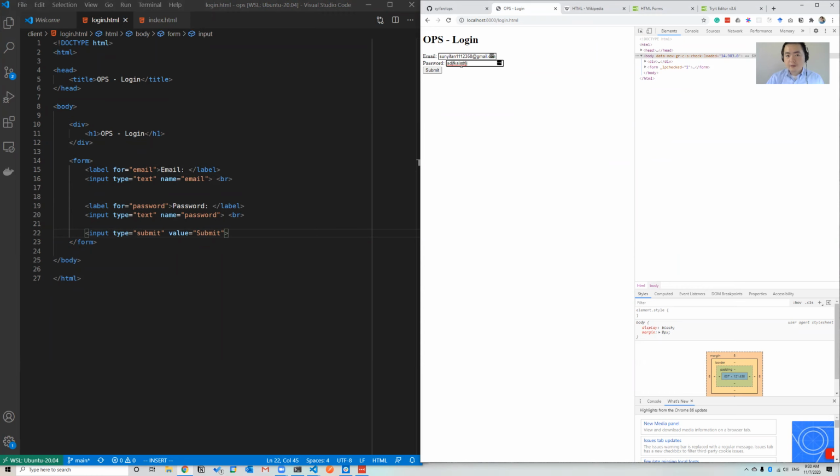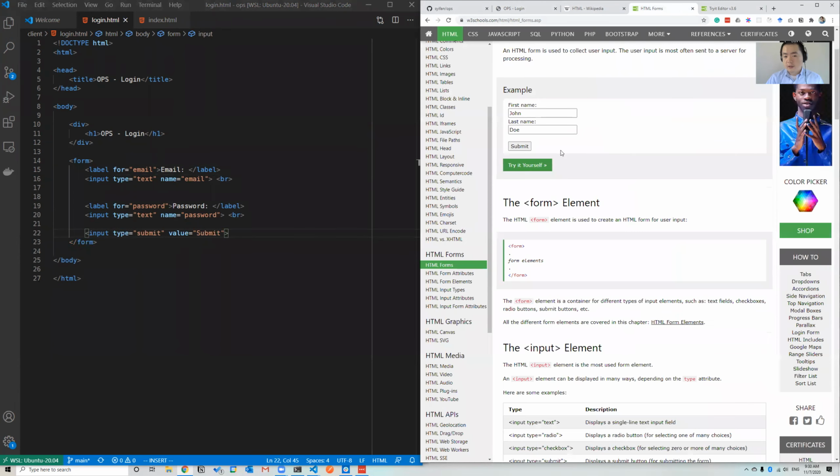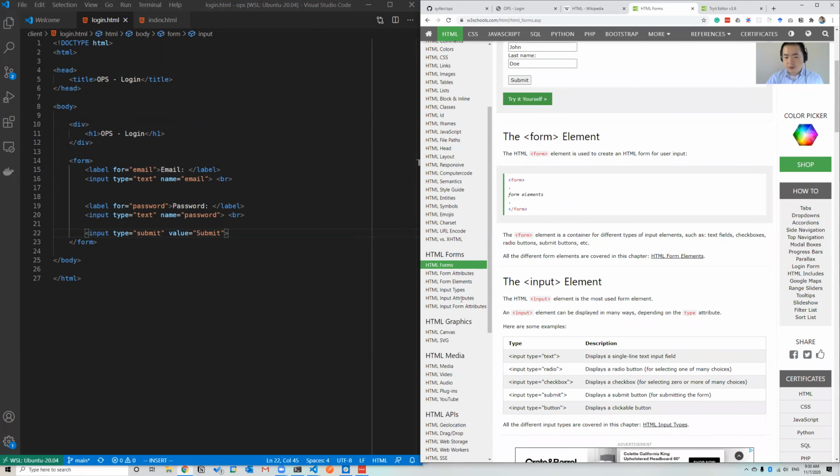Here, there's a big problem: the password is in plain text, in visible text, and we don't want that. We want to tell HTML, okay, this is important information, this is credentials, and we should not show it directly here. So we need to use another property to tell, okay, this field is a password.